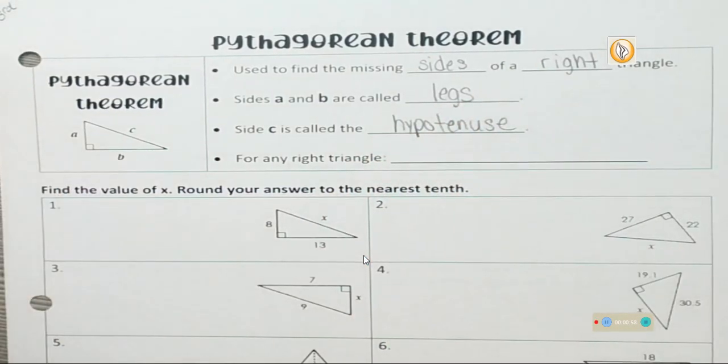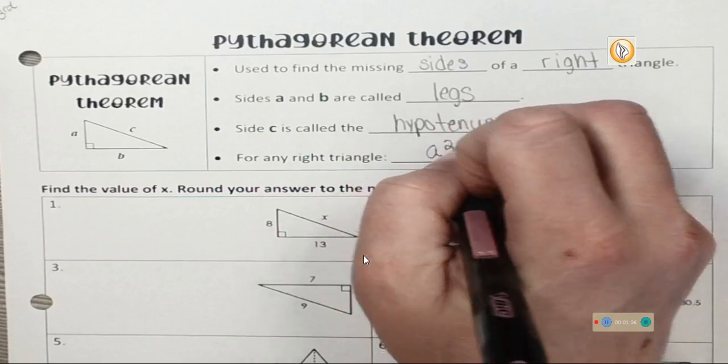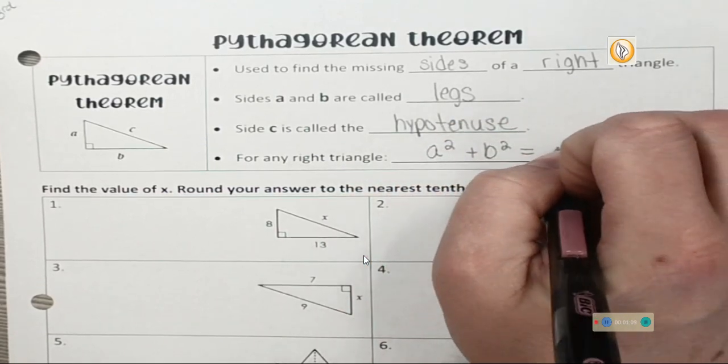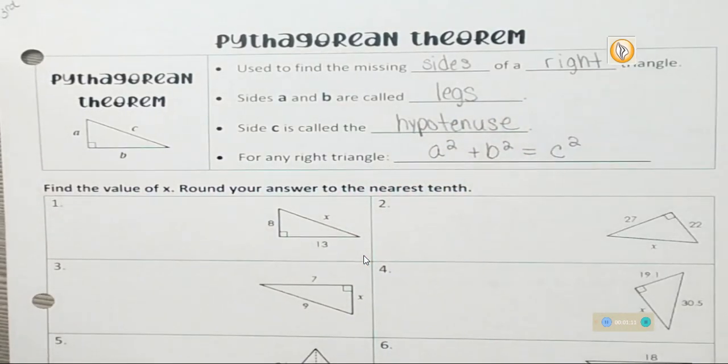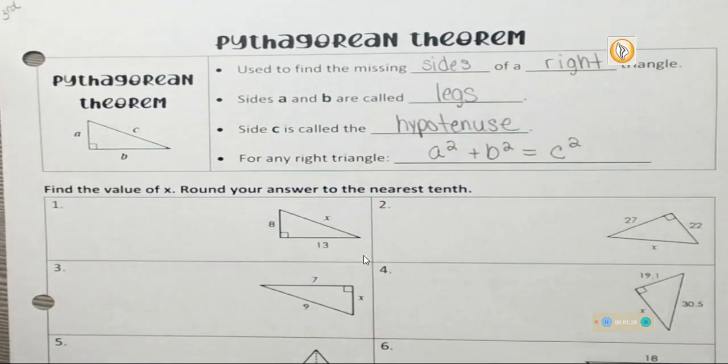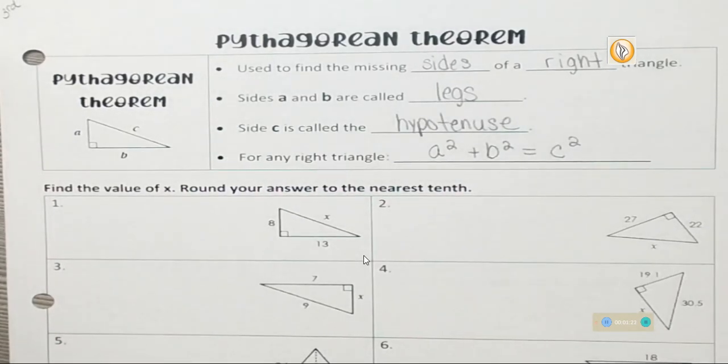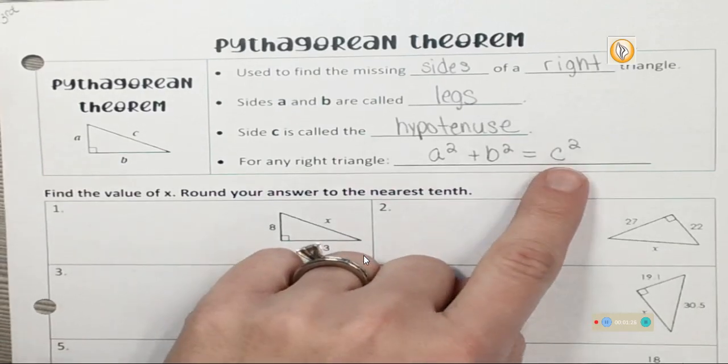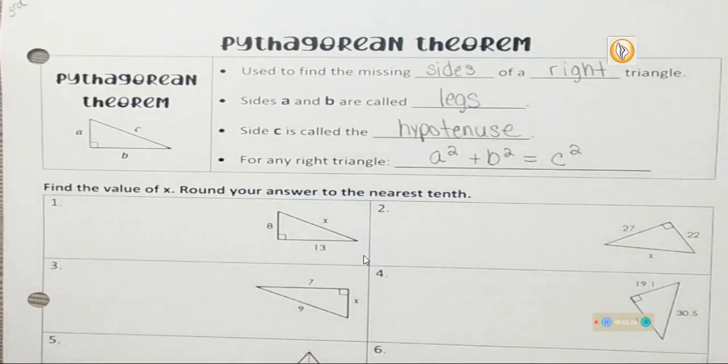Now, you could probably go to a random adult in the grocery store and ask them, what is the Pythagorean theorem, and what are they going to tell you? A squared plus B squared equals C squared. That might be the only thing they remember about math. They might not even know how to use it or what it's used for, but it's stuck in their brain. Okay? So the Pythagorean theorem is A squared plus B squared equals C squared, and the main thing that you have to do is get the hypotenuse in the right spot.